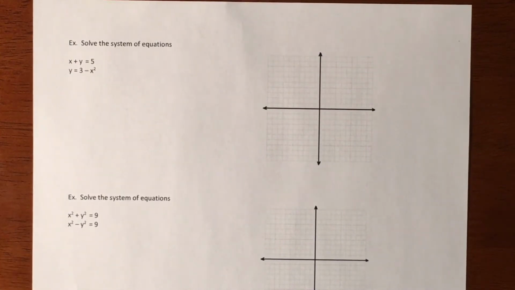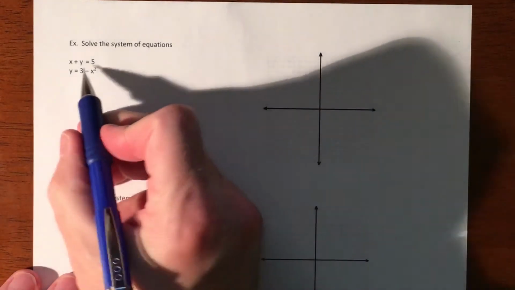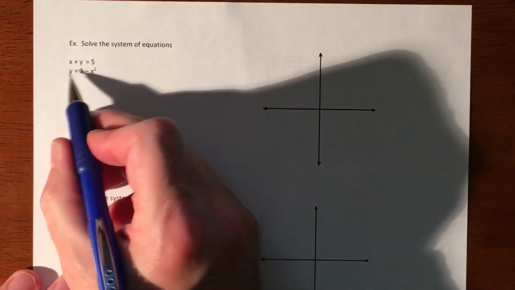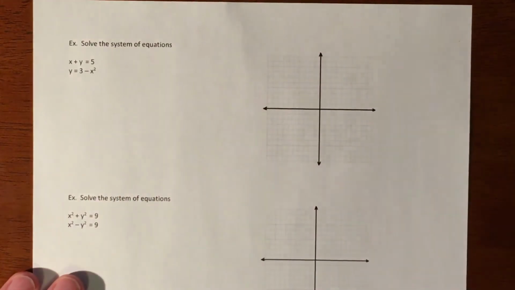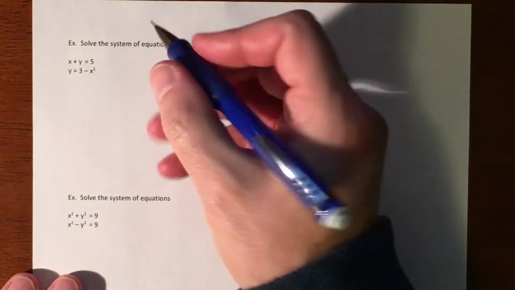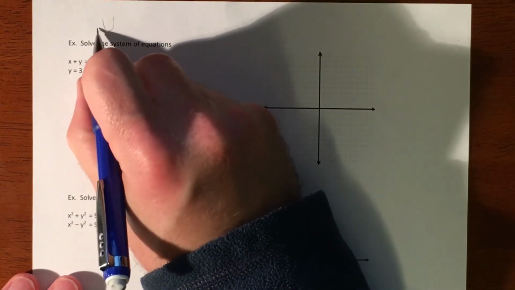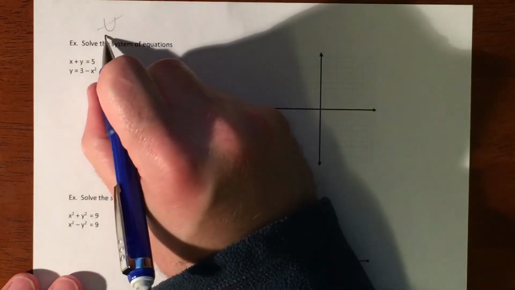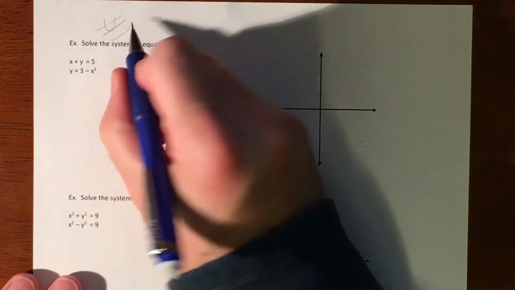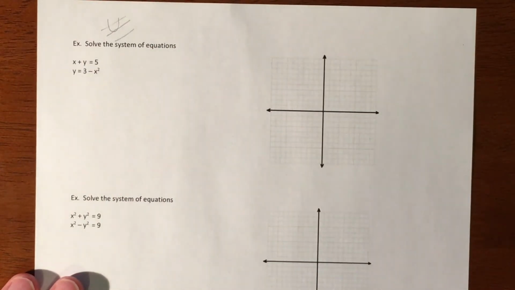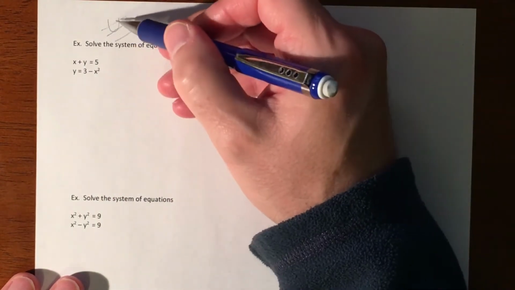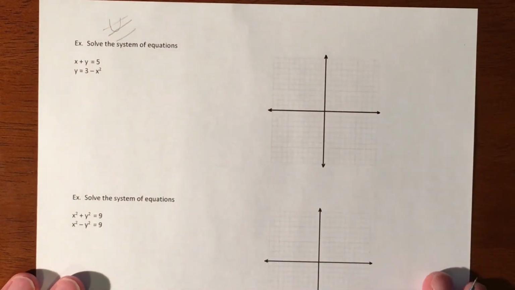In this video, we are going to solve another system of nonlinear equations. We have ourselves a linear equation with a quadratic equation. So your potential options, I suppose, are you have a parabola. It could cross through twice, it could just graze it, or it could not hit it at all. So we're going to probably get either two solutions, one solution, or no solution on something like this.